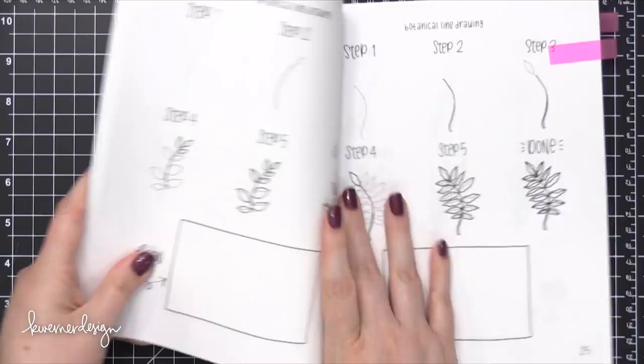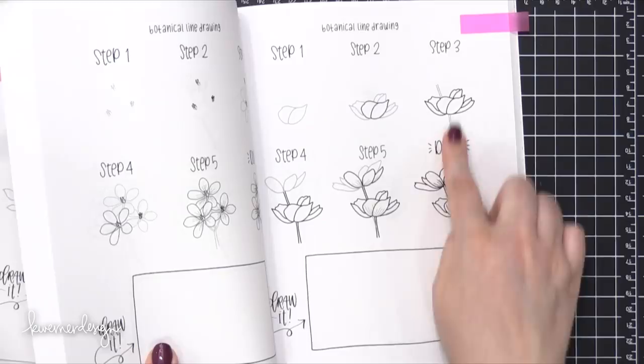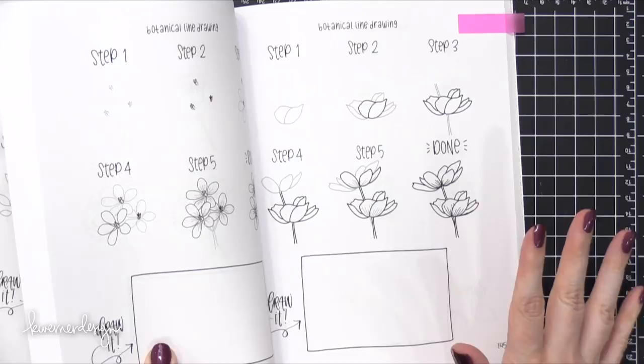This is the first one, a curved stem with leaves. And then the other one is this set of flowers right here, the two flowers, one on top of the other. I thought that would make a really great watercolor card. So I'm going to grab some watercolor paper and we'll get started.